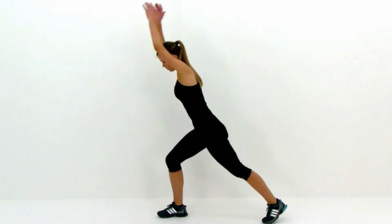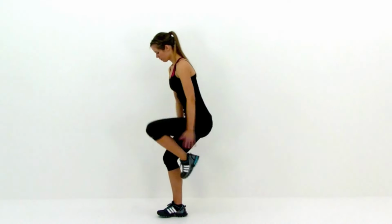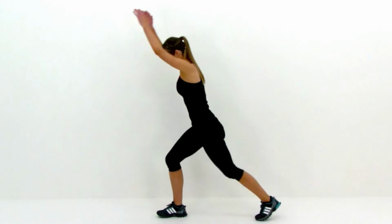Just keep that motion going nice and slow under control. Nice tight squeeze every time you draw that knee up in front of you, and make sure you're trying to keep those hips low. You always want to be in about a quarter squat.